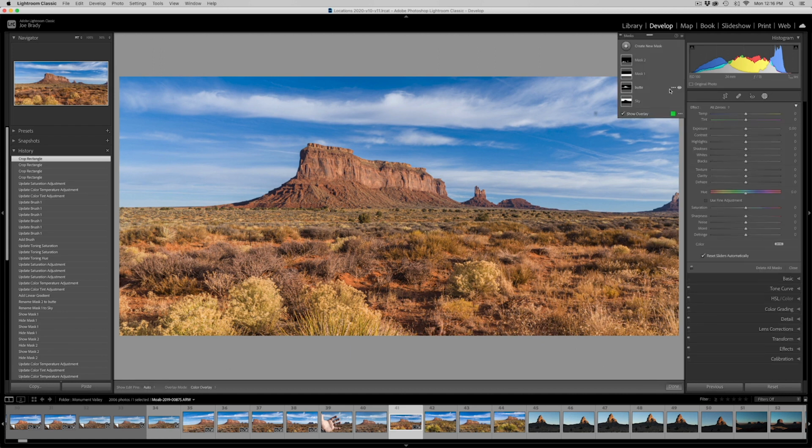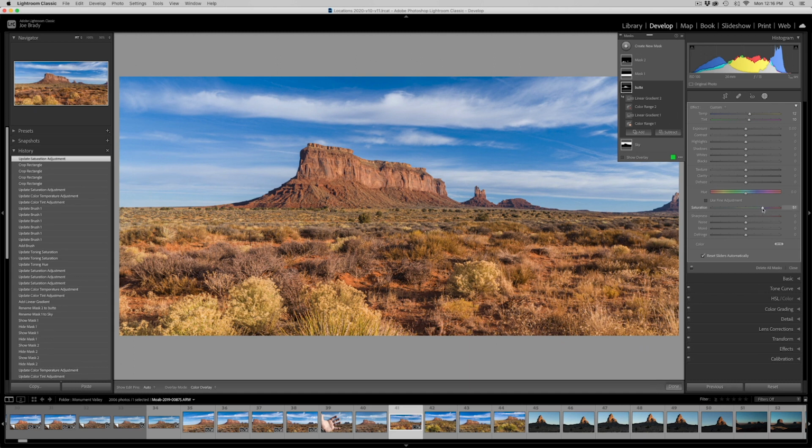So I'm going to bring up the panel one more time. As I'm looking at the butte, I think I want a little bit more saturation in here. So let's go ahead and add more saturation just into that. And I think that's more what I'm after, plus maybe a little dehaze. Yeah, there we go. And maybe even a little clarity. And then we'll add a little exposure and contrast. Yeah, I think that looks better.